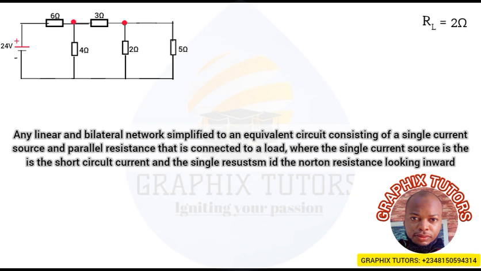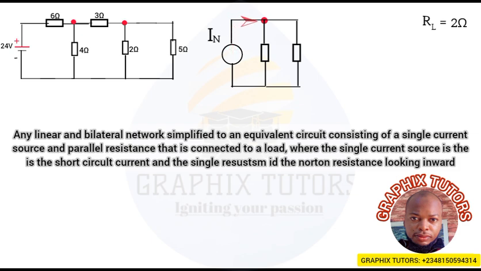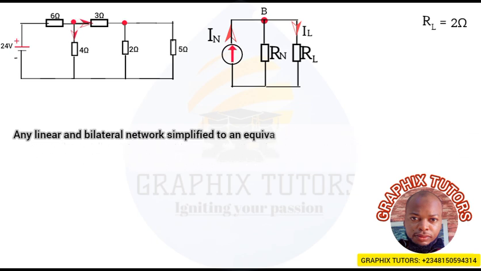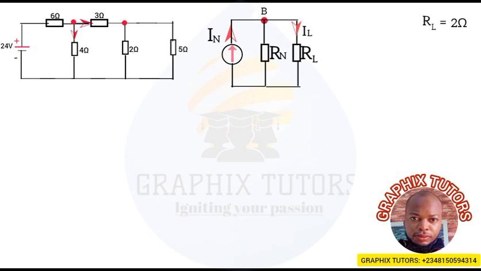So what this grammar is telling us is this. Look at the Norton equivalent circuit. The single current source is the short circuit current, we call it our I Norton, that gets to this node here, let's say node B, and it splits into the current flowing to the RL, which we call the IL. No matter how many resistors are in the circuit, we reduce them into a single resistance, called the Norton resistance, which will be in parallel with the load, that is the investigating resistor.